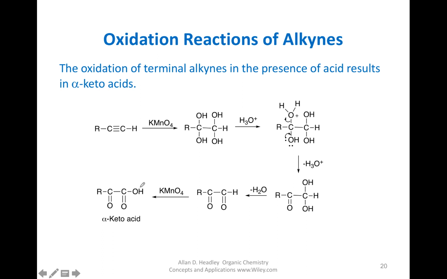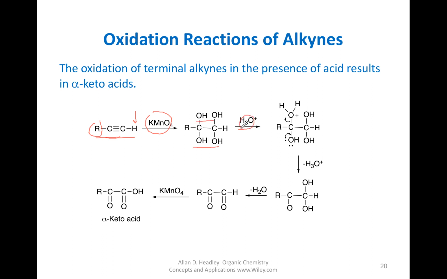In the presence of a terminal alkyne, notice terminal because it's at the end, because this is a hydrogen. So this is an R group back here, and the alkyne is now at the end, so we describe that as a terminal alkyne. In the presence of KMnO4, an oxidizing agent, we have the same type of addition here.